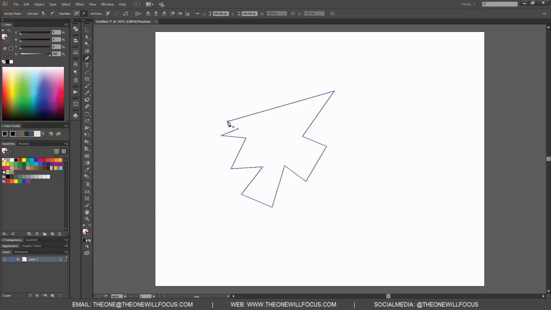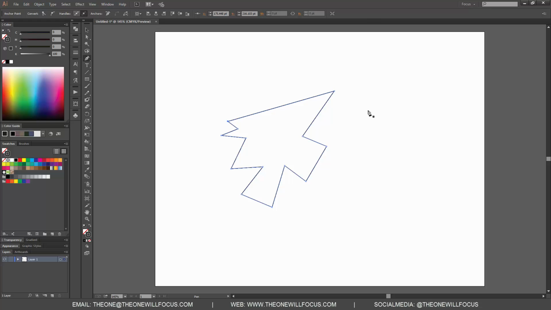And as you see, the pen icon will go from just the pen icon to one with a circle, which means you're closing the path. This is a path. The stroke that you're making is called a path. The individual points that change direction are called anchor points because they are anchored in that specific position, which means that any angle you go to from there will be completely resultant upon that one anchor point.